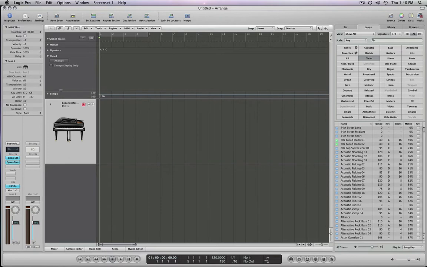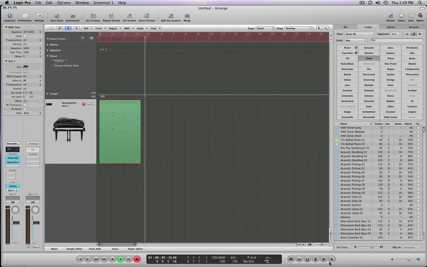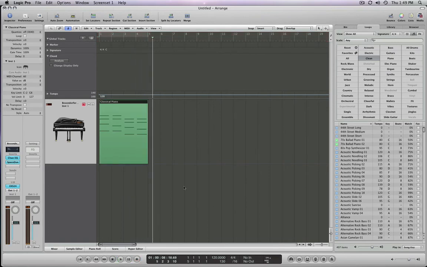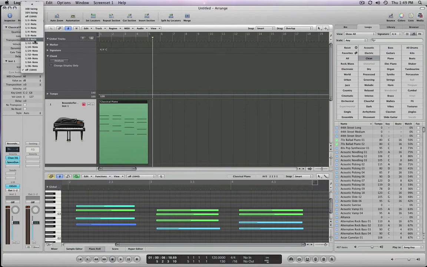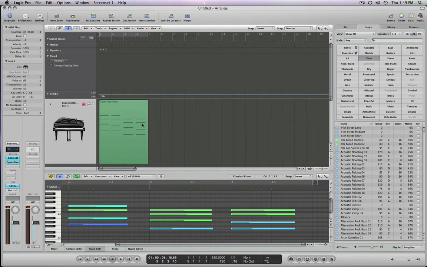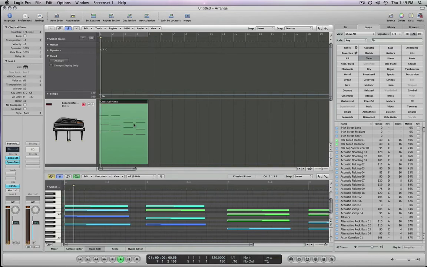Here we go. So I'm going to now record some simple chords in Logic, and we're going to then analyze those. Here we go. Double click them, so we see these chords. I'm just going to go ahead and quantize them, make sure they're nice and clean. Doesn't really matter. Let's put them on eighths. There we go. Actually, we'll put them on whole notes. There we go. So here we have some chords, and we listen to them back.